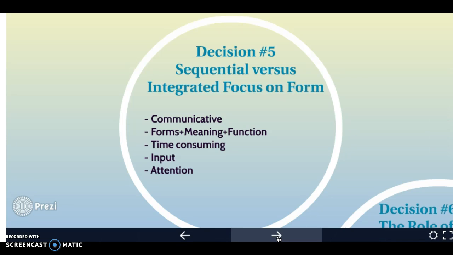Forms that are not easily noticeable and not communicatively necessary are often inaccurate in the interlanguage and could need to be focused on by the teacher. De Keyser and Lightbrown suggest that the best is to go from focus on forms to focus on form. This can be done by starting out giving a brief teach of the forms explicitly, then go on to controlled practice of the forms, and finally passing on to the focus on form by giving the students frequent opportunities in communication and activities to focus on form.